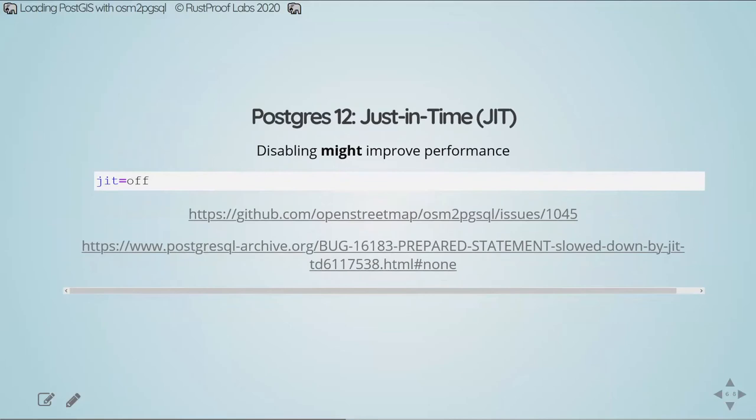Some extra considerations to take into account. With PostGIS 12, just-in-time has been found to be causing some performance issues when you're loading updated data. And I want to stress that this is not an issue with just-in-time itself in PostGIS. It's really an issue with the estimates behind the scenes inside of PostGIS. And that has been a long-known reality that those estimates were bad, but it didn't have really any negative side effects until we started having some of these more advanced features coming in.